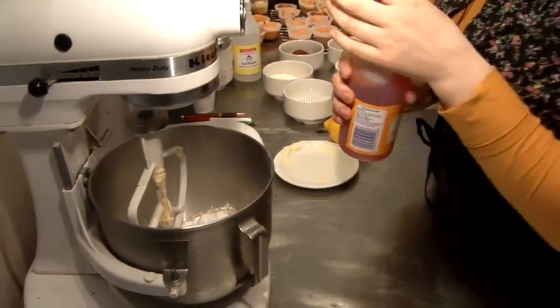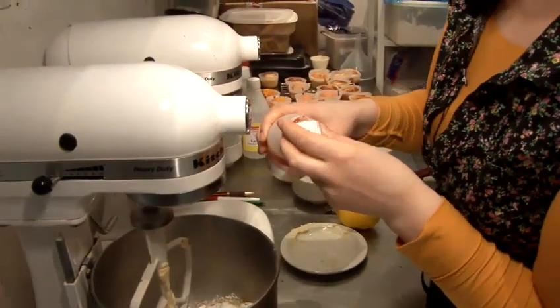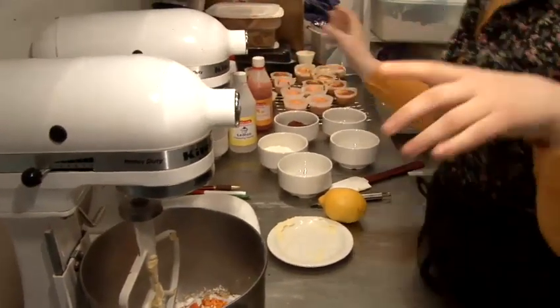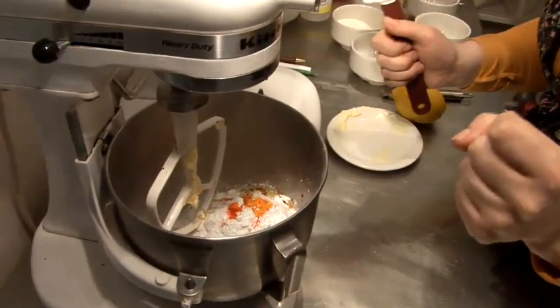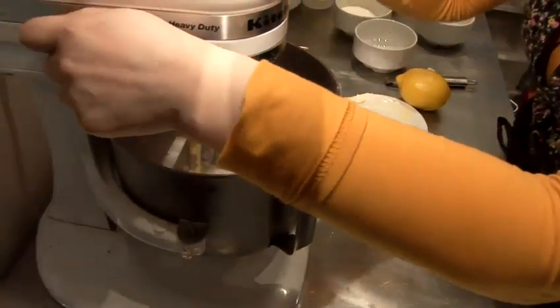The last thing I'm going to add is a little bit of yellow food colouring to give it a nice yellow, lemony hue at the end. I'm going to turn the mixer on — it's going to be really loud. Halfway through I'm probably going to have to zhuzh it about a bit with a spatula to get all the icing sugar mixed in. Let's see how it goes.